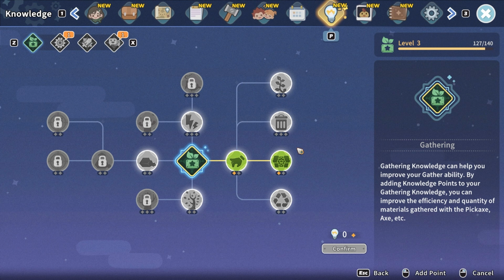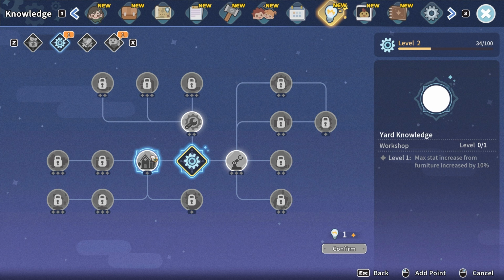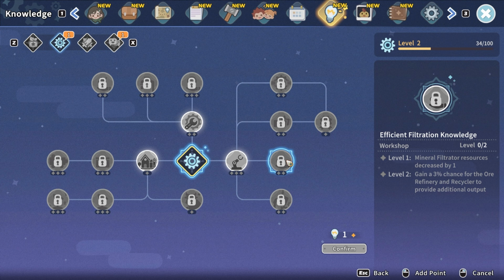So what I would like to do, what I said I'd like to do with my next set of points... Oh, actually, no. My next set of gathering points. We don't have gathering points. Let's have a look. So increase stats from furniture. 10% more EXP for making work table items or assembly items. I think I'm going to go with the work items. Yeah, let's go with that for now.